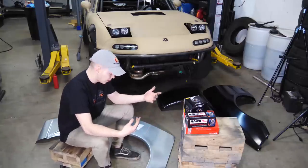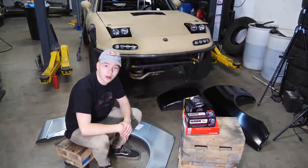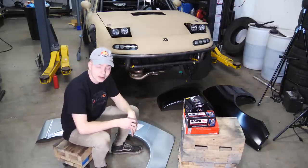And then we'll begin bodywork, make sure that it looks right. It doesn't look like we just welded new sheet metal onto it. I'm gonna make the hood scoop for the hood. I might finish the front bumper, and I might start on the rust.